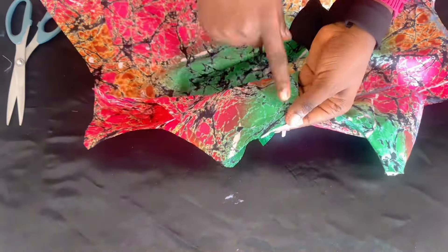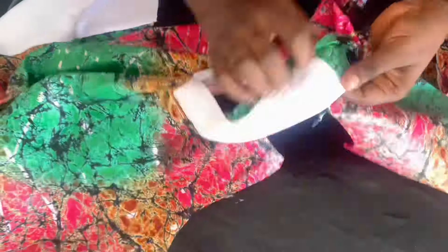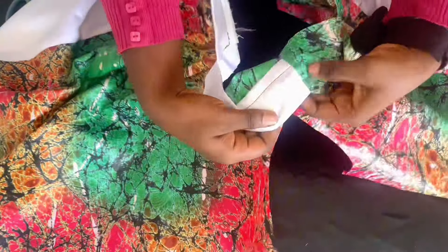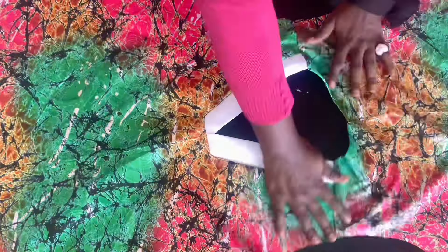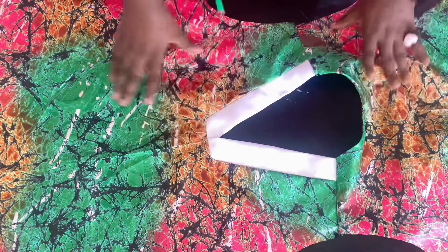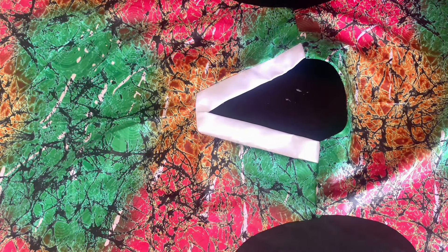This is it after stitching. You are going to turn it and you can see the inside — it's very neat. You are going to weave every other part that you've stitched to have a very neat work. This is the front, this is the back — we are done with the neckline.